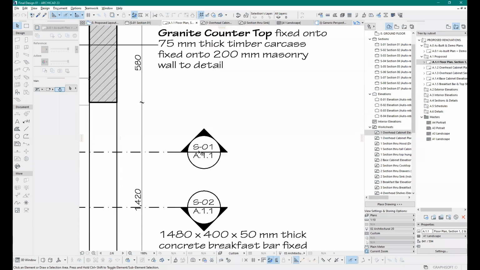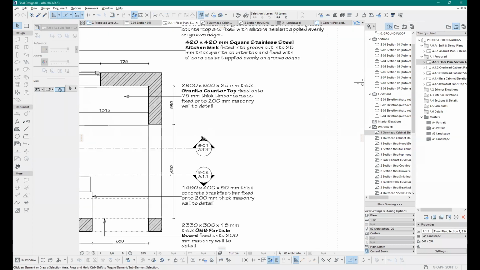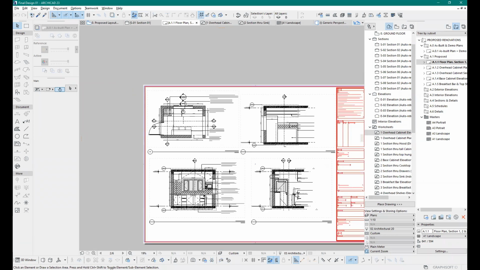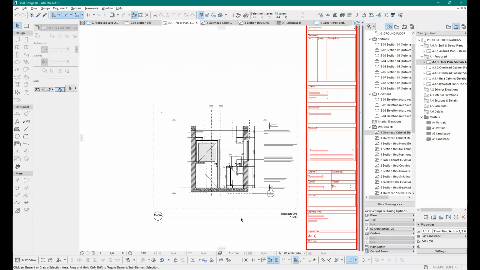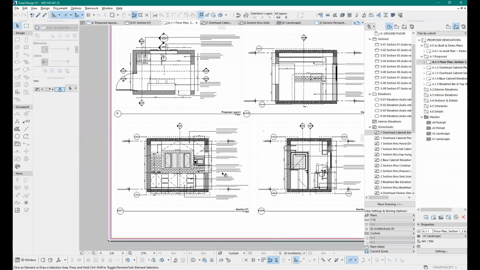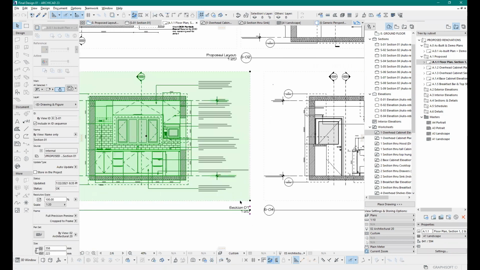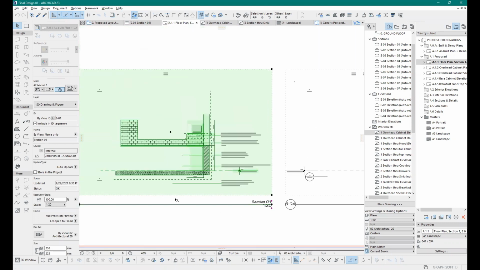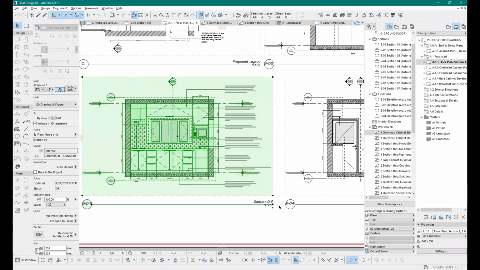So we have this section 01, A11, and so we go to A11 and section 01. If you want to use this specific type of drawing title, this is the one that occurs at the bottom here. The reason why I prefer this drawing title is because it has three parts. It has the drawing ID, your drawing name, and the scale.